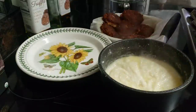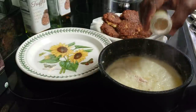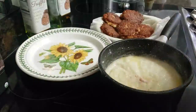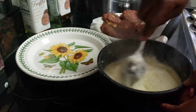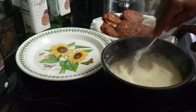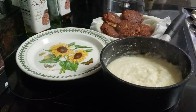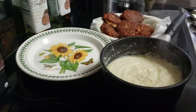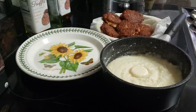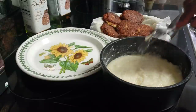I need a little tap of salt. That's right. I put an eighth of a teaspoon in already. That's the other eighth, so I got a fourth of a teaspoon of salt. I'm not putting a lot of salt in here, trying to still cut back on my salt, and that's my Himalayan pink salt. I know I'm not going to break the pot, y'all. Okay, I'm going to put in one of those little Babybel cheese medallions that Norik loves so much. I'm going to get it under the grits there. Okay.